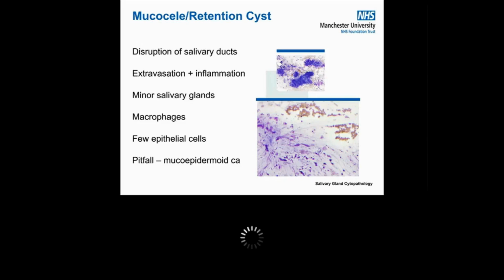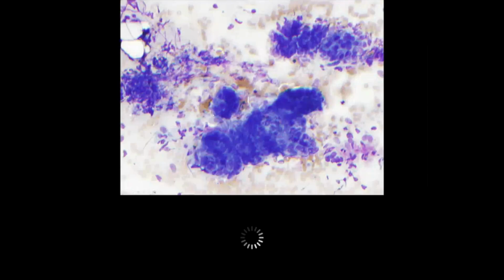As the pitfall, the differential diagnosis is still mucoepidermoid carcinoma, so typically these are placed in the atypia of undetermined significance category on the Milan, i.e. Milan 3 category. Lots of extracellular mucin with scattered inflammatory cells. And here on the Pap, we can see this wispy mucin material. Sometimes we may have an element of chronic sialadenitis, which can help with the diagnosis.